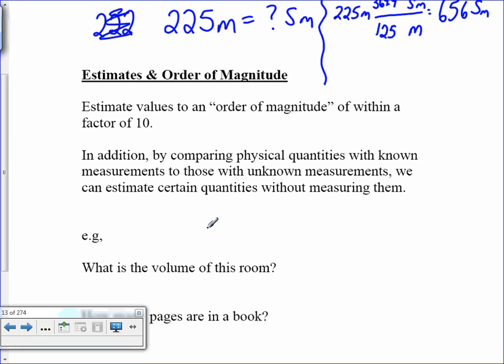Likewise, you need to know how long is a centimeter. A centimeter is 1/100th of a meter, and it's about the width of your pinky finger. A millimeter, which is 1/10 of a centimeter, or 1/1000th of a meter, is about the width of a thin wire. You can look on your ruler and see an example of a millimeter.